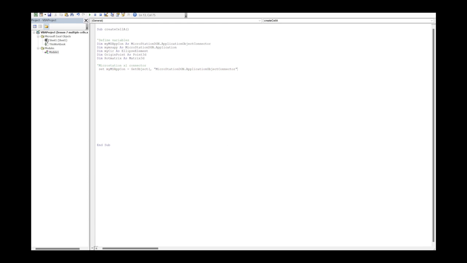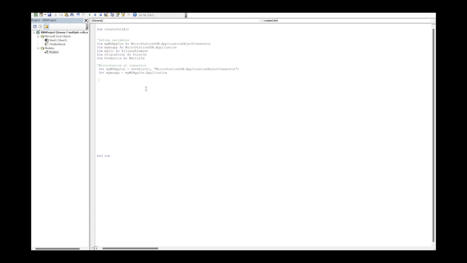Do that, and that should be fine. Then I'll also copy this as well, go down, and set it. I can get away with using that in here rather than typing the whole thing in. Good. Let me see. Yeah, that seems to be okay. So this part here will connect the Excel to Microstation.